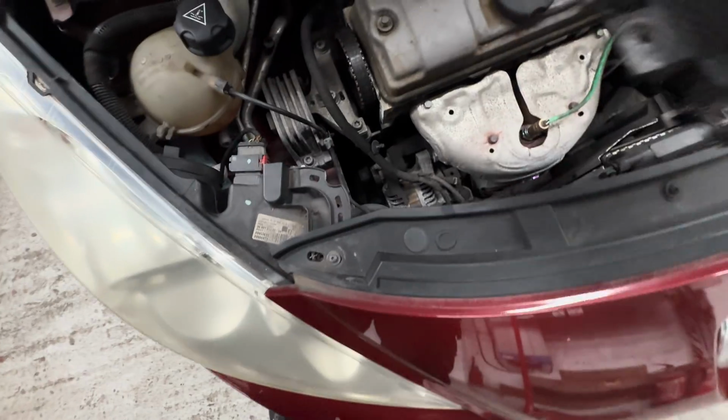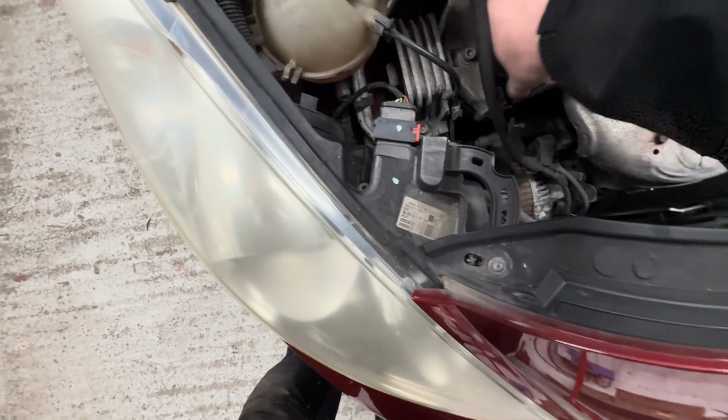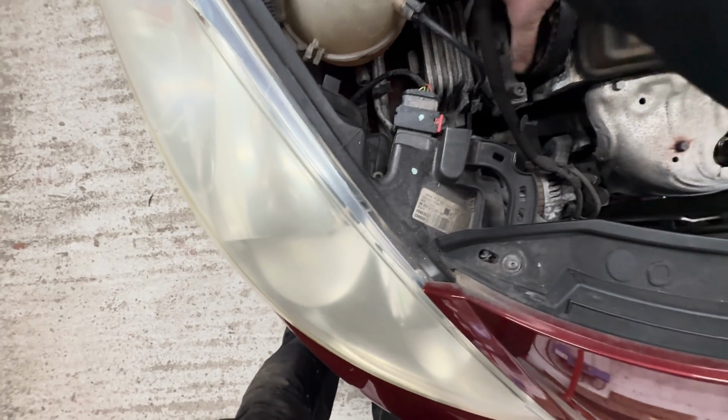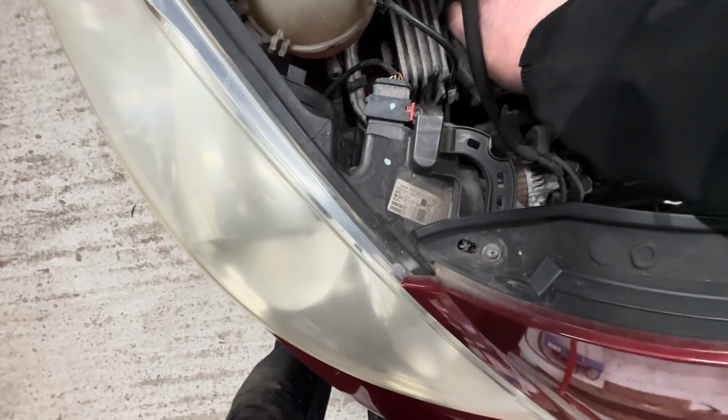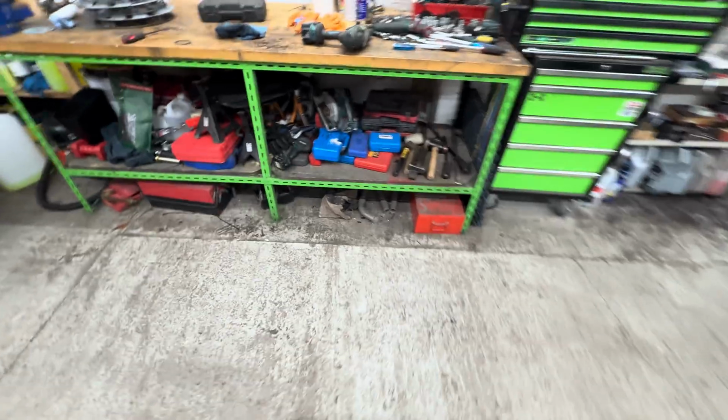That is strange. It seems like it's connected still, which is a bit weird. Let's have a look, see what's going on. So I can see.